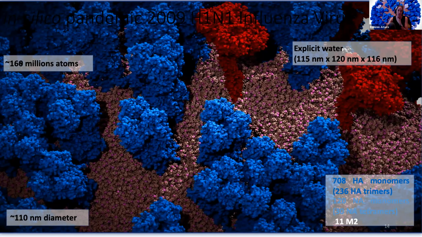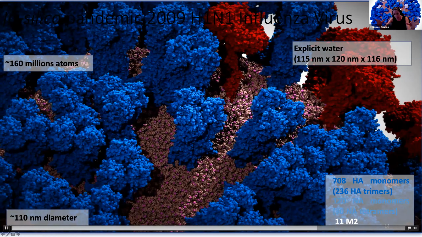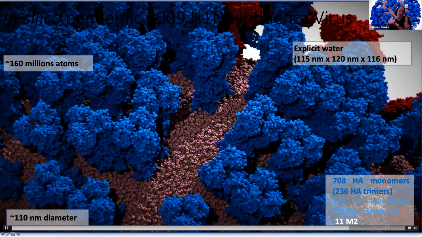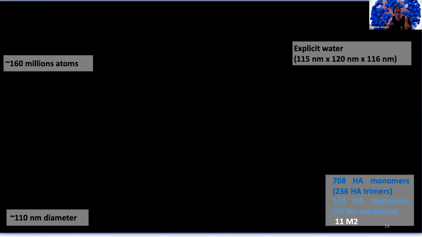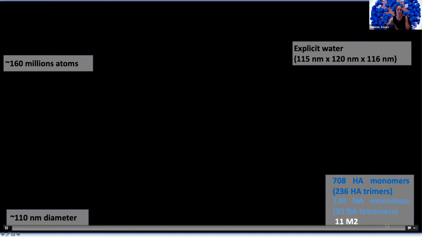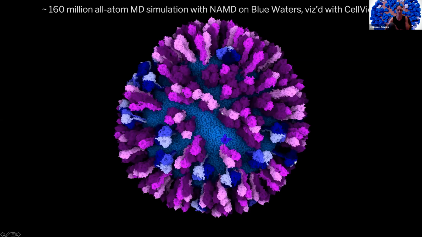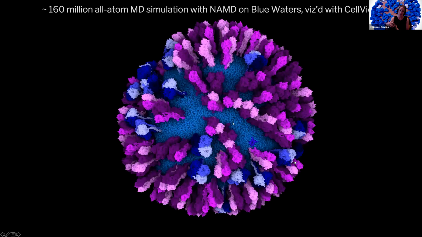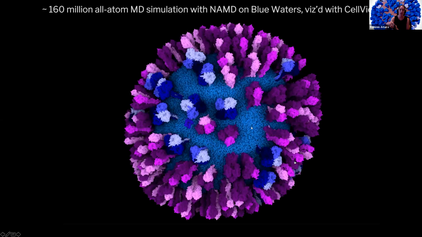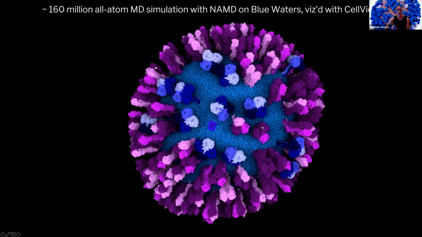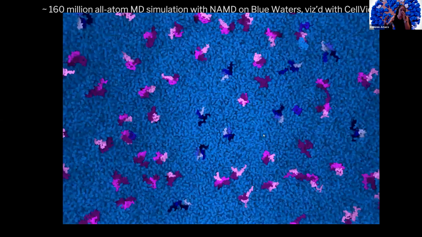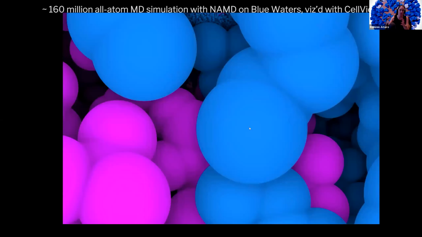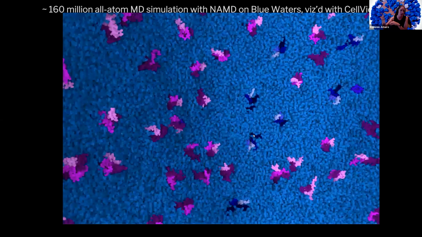This had about 160 million atoms. It's fully solvated, but I'm hiding all the waters because otherwise you don't see anything. Influenza has a host-derived lipid envelope, which is very similar to what we see with SARS-CoV-2. We were able to simulate this virus on the petascale Blue Waters machine, which probably many of you are aware of and possibly have used. This is among the biggest biophysical systems that has been run yet on these machines.